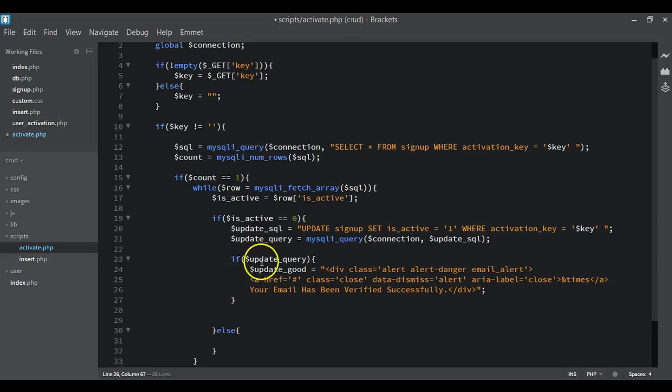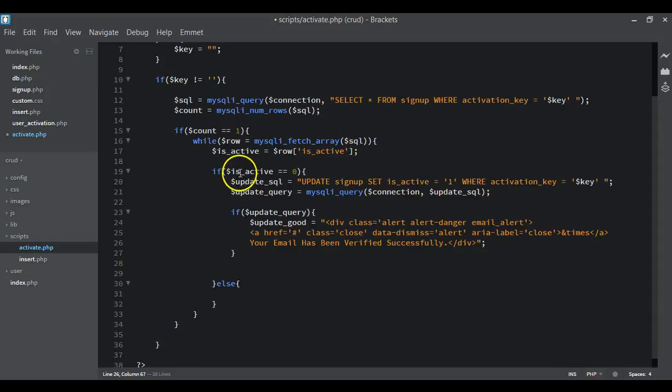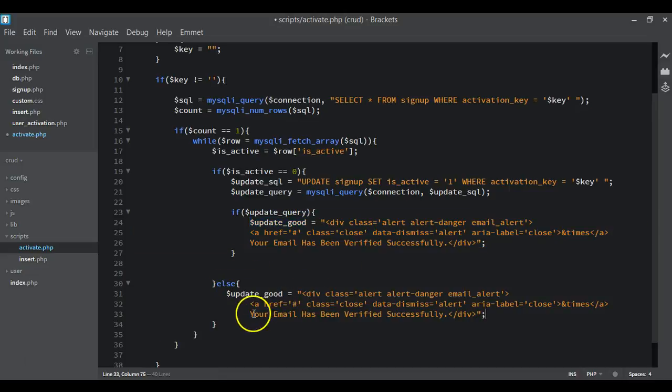So if this query holds, if it's successful, then the user will get this message that the email has been verified successfully. That is the case where the is_active is equal to 0. Then the else statement, that is where this value is already 1 in the database. And when we fetch the value and the value is already 1, then we display a message telling the user that the email has already been verified.